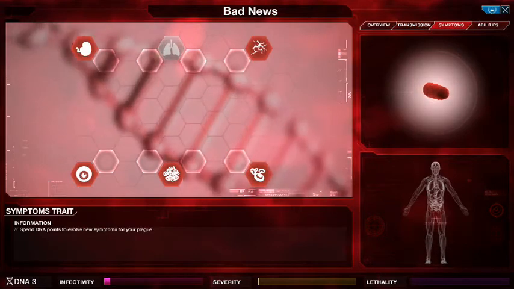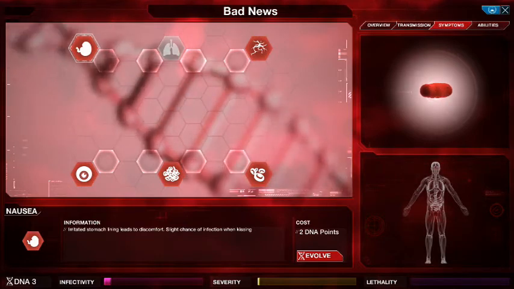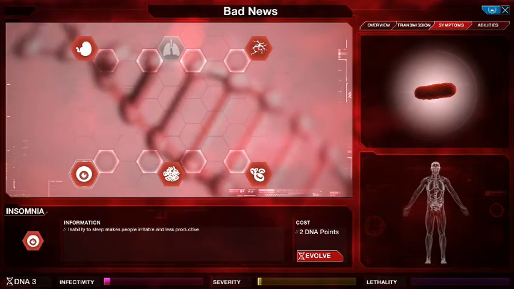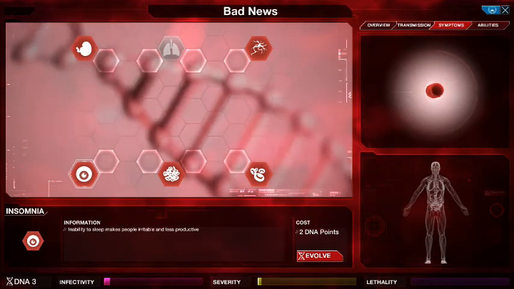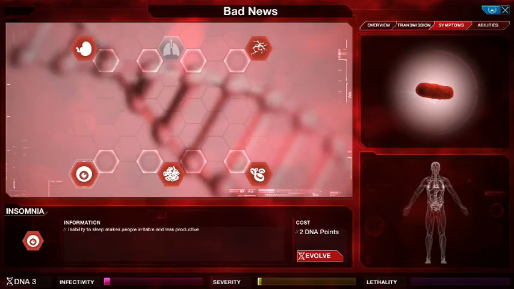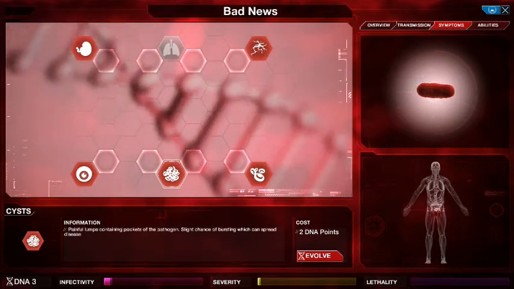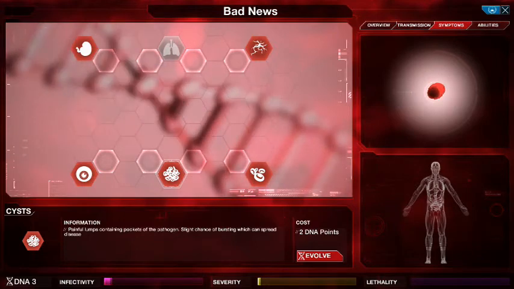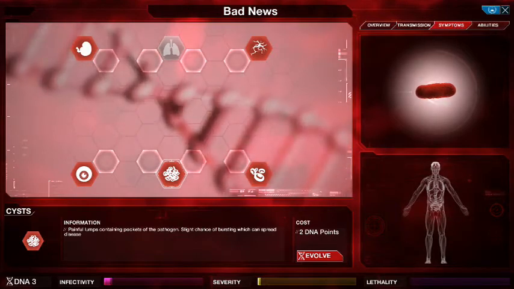Some symptoms increase infectivity. If we click this, you can see, it's really hard to see, but you can see a little increase of how far it goes if we pick that. Nausea is a good way to spread it. Insomnia doesn't affect infectivity at all, but it does raise severity quite a bit. And makes you less productive. There's other factors that it won't show in these bars. Like if it says stuff like makes them less productive and irritable, this works against cure research. So stuff like that is good. Something like cysts helps both infectivity and severity, which you don't really want severity up high. And lethality you definitely don't want high until your infectivity is high enough that you think everybody else will get infected in time.